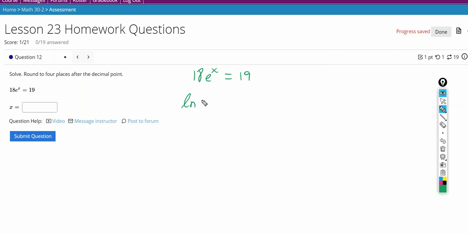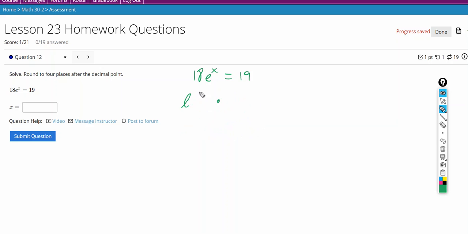But we're not going to want to take the natural log of 18 e to the x. We actually could. There's a way to make this work out where we could use our log laws to separate that out. Remember from before, if you're multiplying, then we could write that out now as ln of 18 plus ln of e to the x, and then we're pretty good to go. We could deal with that, right? But I know an easier way.